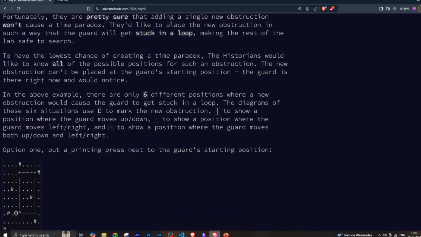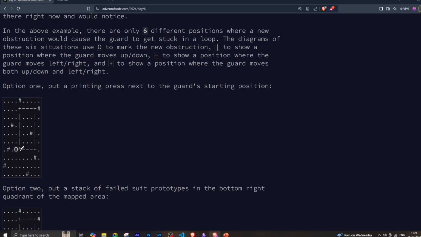So what he says is, this is the path in which we travel, but you need to place an obstacle in certain places such that he just stays in a loop forever. Suppose take this example. This is the starting point and he goes here, comes back, comes to here, and the moment he sees an obstacle, he turns left.